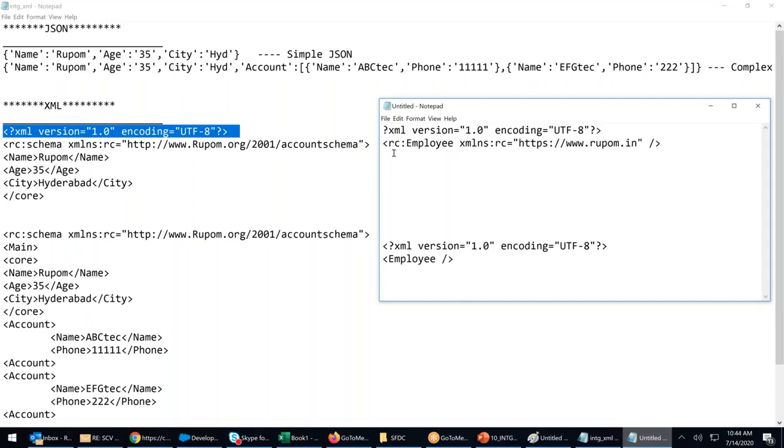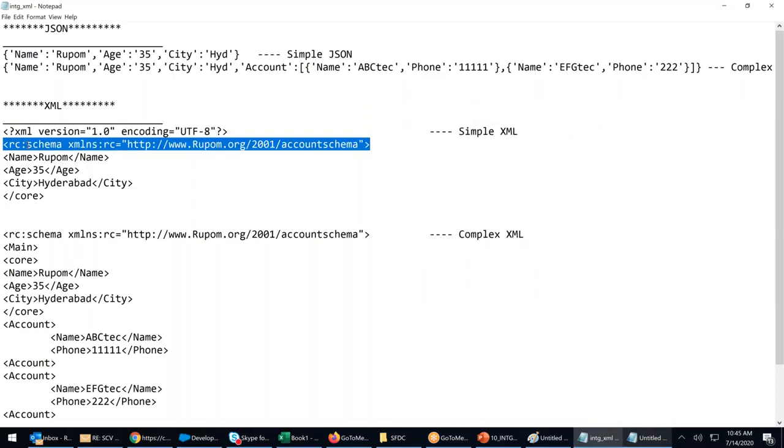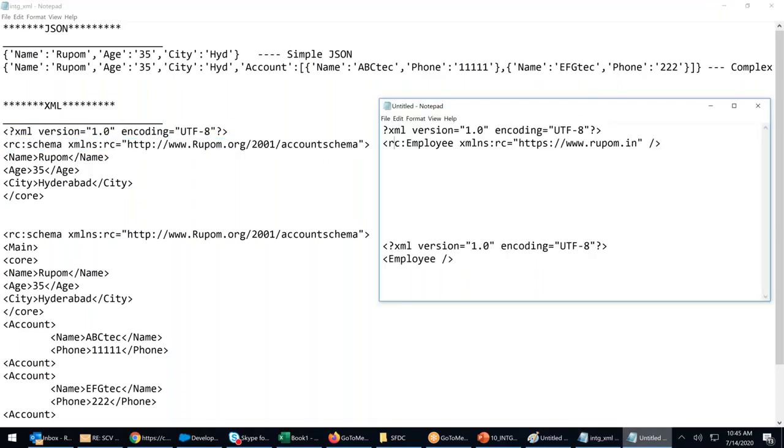See, RC, employee. See this line, exactly line to line compare. Here, RC schema, xmlns RC HTTP rupam.org. Here, rupam.in. See, same thing. I gave rupam.org, I should have given org, then it would show exactly the same thing. See, now how I'm forming the structure. Slowly, I'm forming the structure. You see that? Same encoding. RC. Here also RC. RC schema. Here I've taken employee.